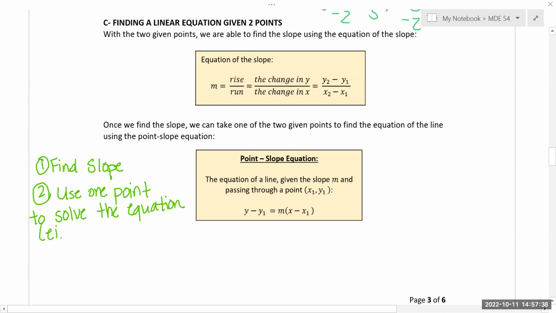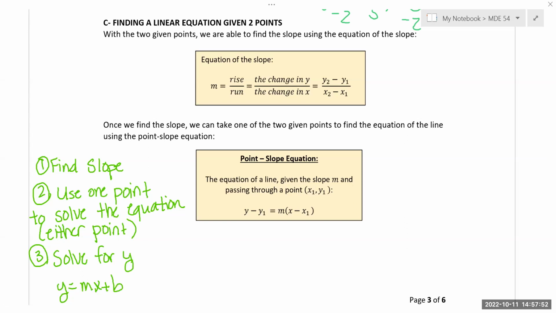And you know what? It actually doesn't matter. Either point is going to give you the exact same results. And then if you use that to solve for y, you'll come out with y equals mx plus b, and you're done. So you can tell me your intercept from there, you can tell me the slope from there, you can give me the formula. So make sure to take a minute. Let's get all these down. Get our steps, get our slope, point-slope form before we dive into a couple practice problems.